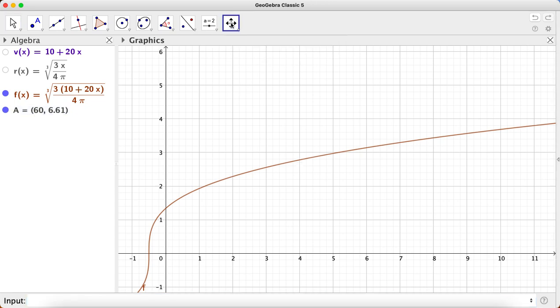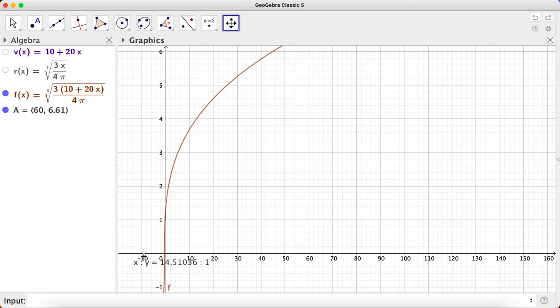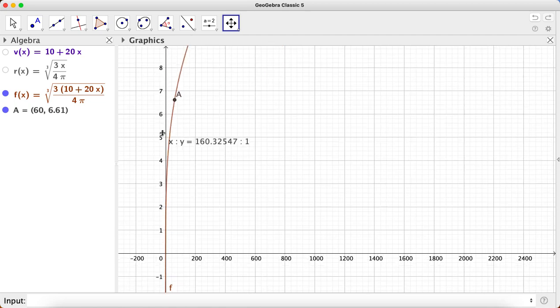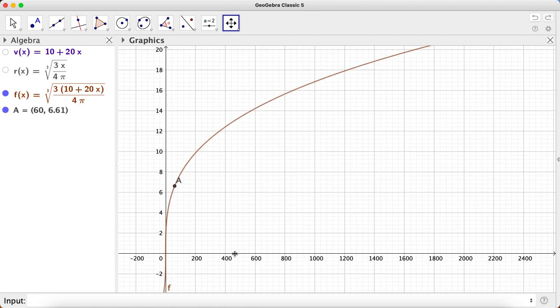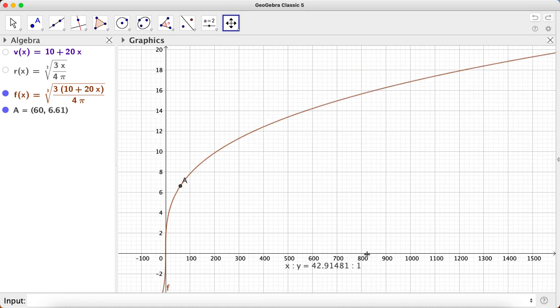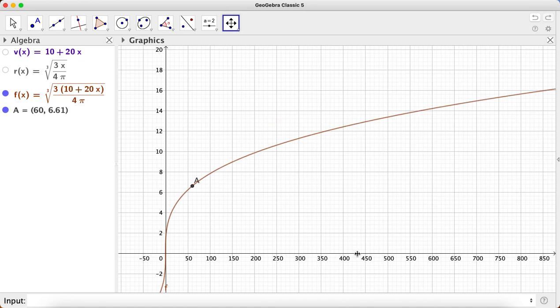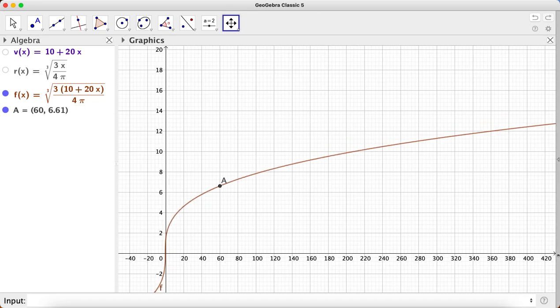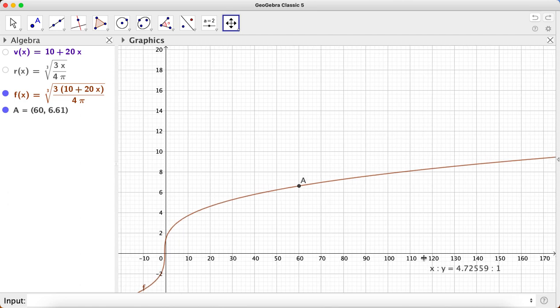So we're going to scroll so we can see where 60 is right here. And then I'm going to scroll my y-axis as well. And I scrolled too much on my x-axis. Come on. It's got a little bit of a lag in here, so I guess not being too impatient would be a good thing. Okay, so this is the point here where after 60 seconds, our radius of the balloon is going to be about 6.61, given by this point.